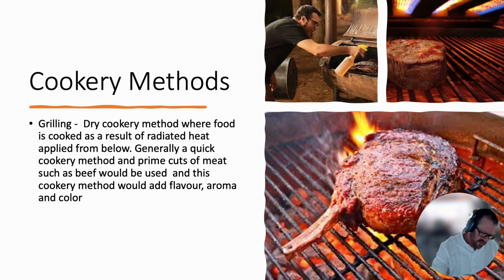So prime cuts meaning meats or muscles that don't do much work, so don't have much connective tissue. When we're talking about meats that have lots of connective tissue, we're talking about the legs, and they have lots of connective tissue because they do lots of work. If you think about a cow, or an ox, really big animals that carry lots of weight, those legs have got to be really strong to be able to lift that weight when they need to, right? So that's the connective tissue that we need to break down when we are braising, which we can't do when we're grilling.